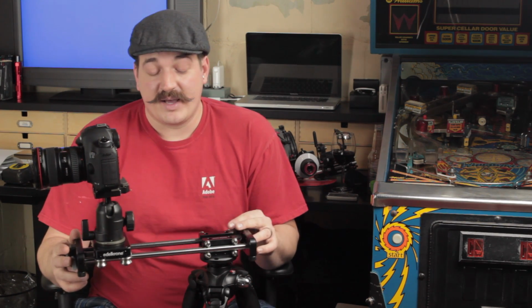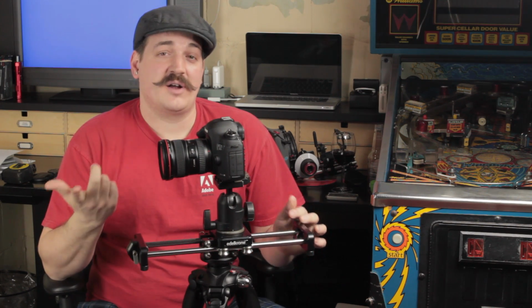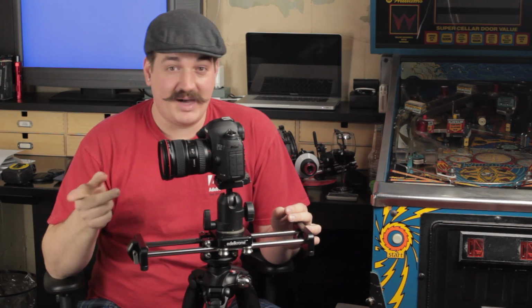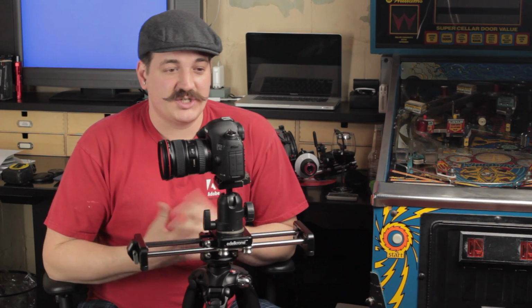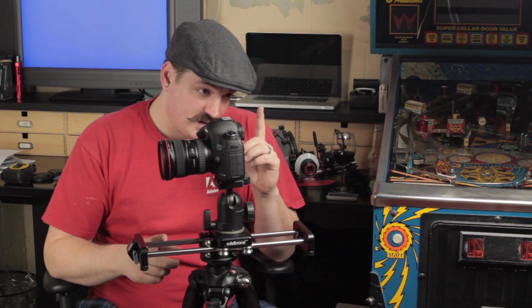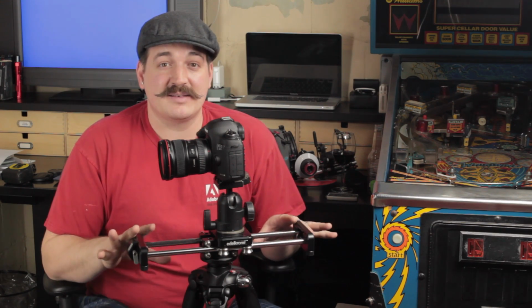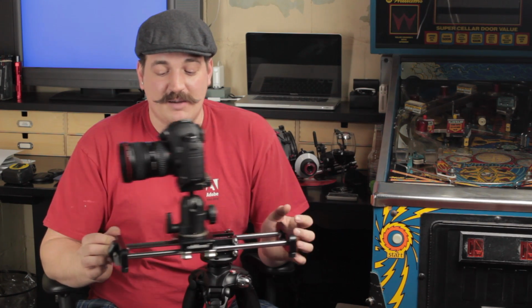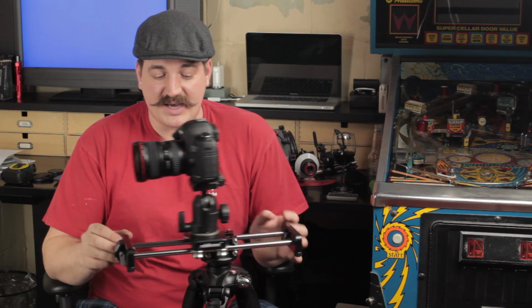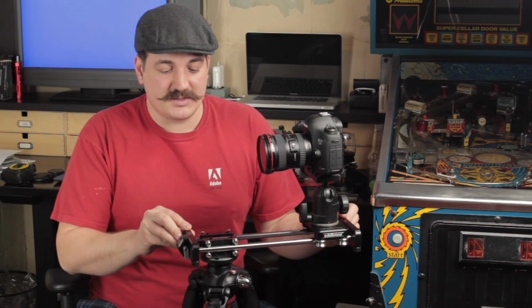So I'm going to try to move it in a manner which would be normal to the situation. It's really, really quiet. I didn't personally hear much of anything, so we're going to see if the audio picked it up or not, but that mic is actually pointing directly at me with this. In most situations, this slider is going to be pointed at the subject as well as the mic pointed at the subject, so the fact that that mic is almost pointing at this slider is probably the worst case scenario. So we'll see if it actually picked up during that regular slide. So it's probably picking up this, but it probably won't pick up this.